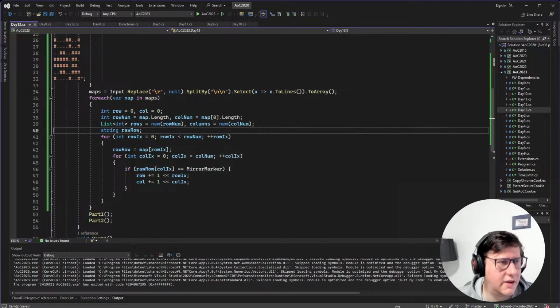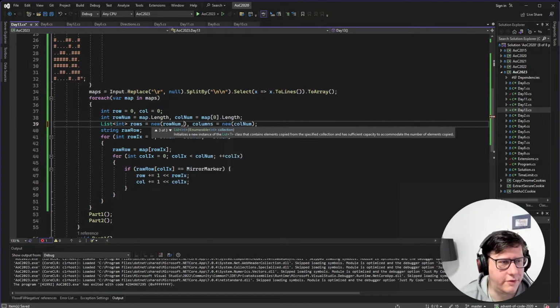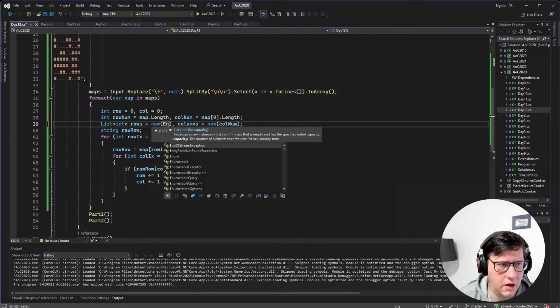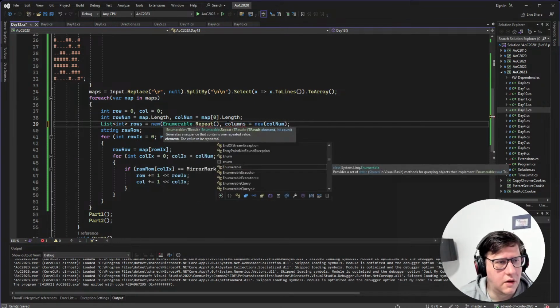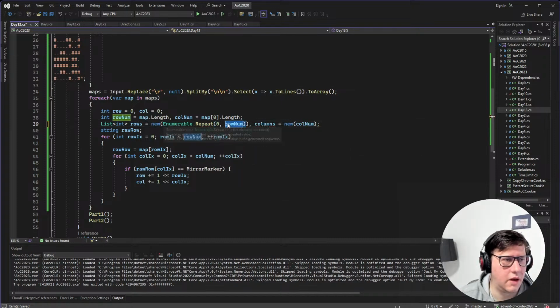So they're pre-initialized, but I should also... Is there a way to pre-fill it? I don't know actually. I could do Enumerable.Repeat 0, row num. I could initialize them like this. So now they're all filled with zeros.